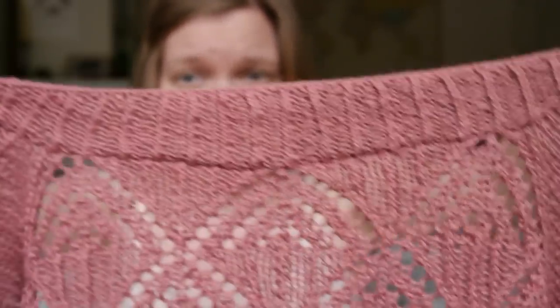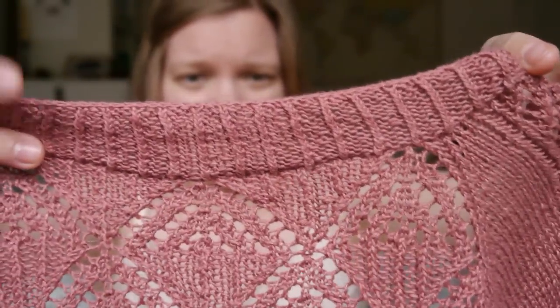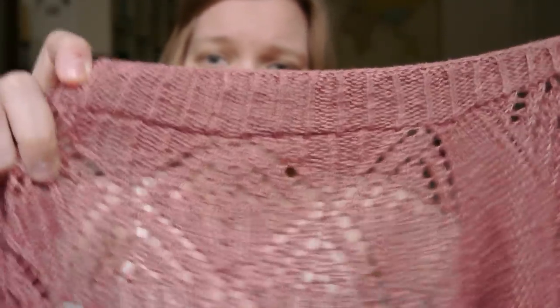And I did quite a bit of short row shaping back here, because with top-down sweaters with raglans, that neckline would have been quite low otherwise. So in this case, I probably did an extra inch. Let's see if you compare this to that. It looks like more of an inch. So it really just depends on the sweater and how it's fitting. That's why I like doing bottom-up sweaters, so that I can mess with the yoke at the end.